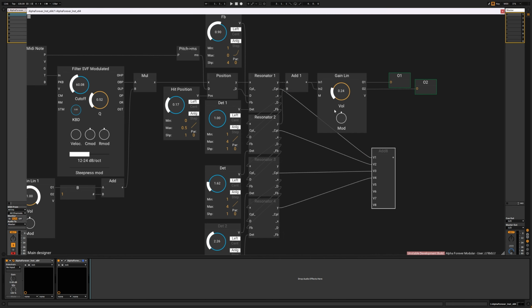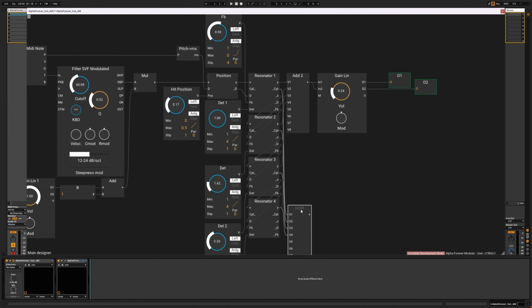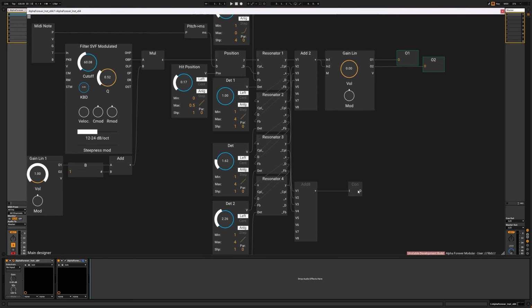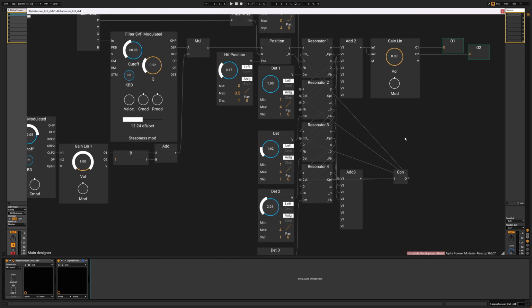No, sorry, the patch wasn't right before, but the sonic experience would have been the same. I forgot to connect the Y outputs. And here are the coupling outputs summed. And what we want to do is plug these into all the coupling inputs. Press M and like this.